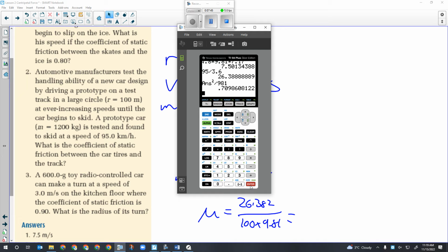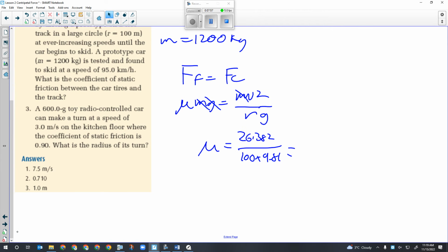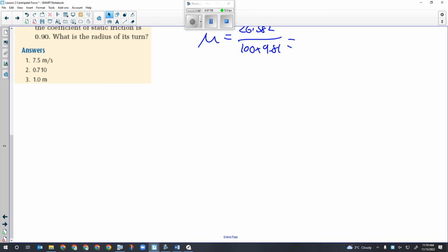How do you get kilometers per hour into meters per second? Divide by 3.6. Did we not remember how to do that in unit 1? Let's just quickly review here. If I've got something in kilometers per hour, and I want to go to meters per second, I've got to do what's called a compound conversion. That means I've got to convert the kilometers to meters. In 1 kilometer, there are 1,000 meters, so I multiply kilometers by 1,000, and that'll get me meters.